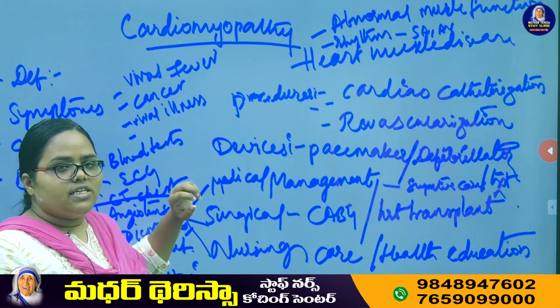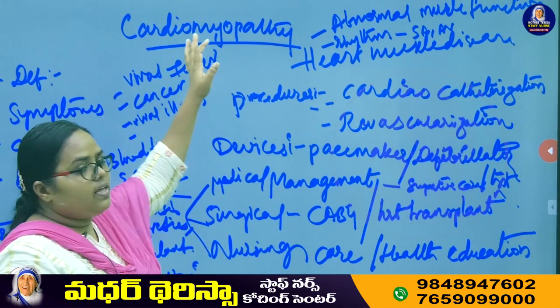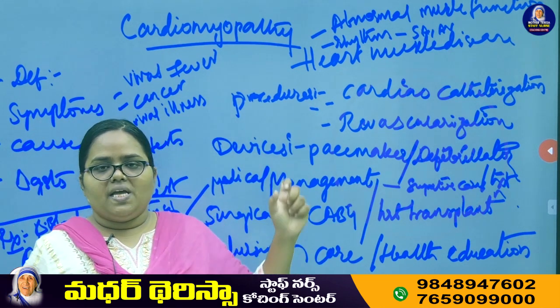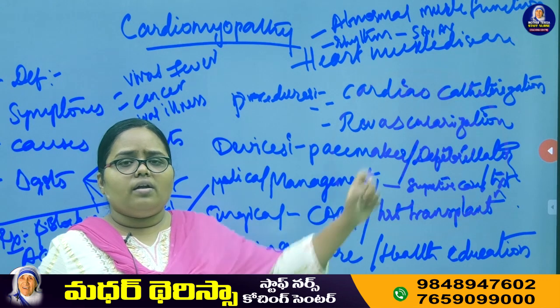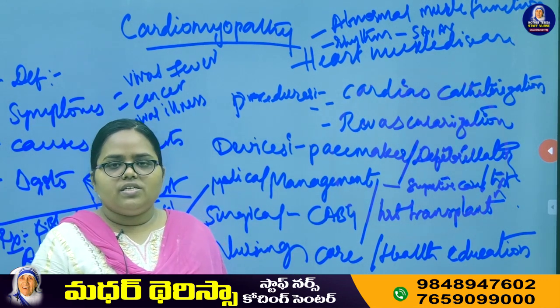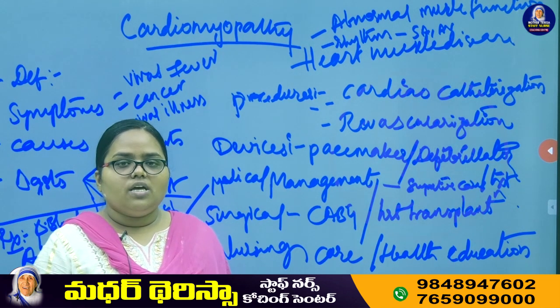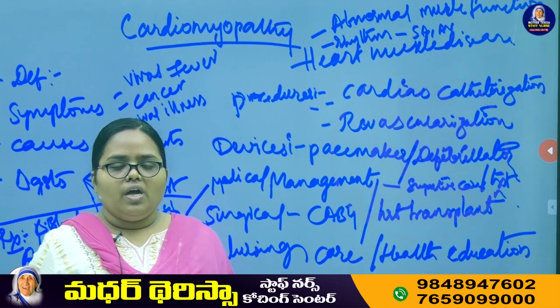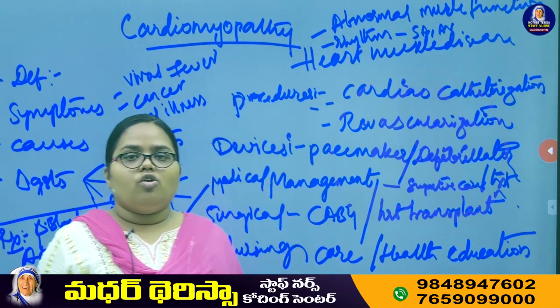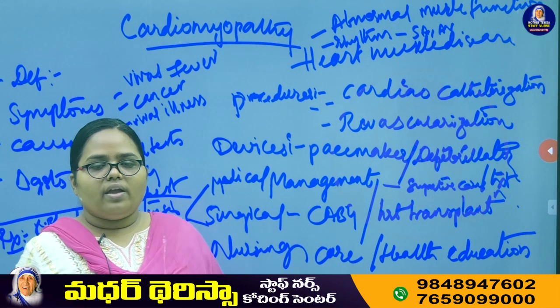Okay, by CT chest we can know where there is the problem in the cardiac muscles, where the space is affected. By what is the heart muscle affected? By infection, by viral infections, or any other toxins, or any previous history of heart, or any other liver or kidney problems may also make the heart become very weak.